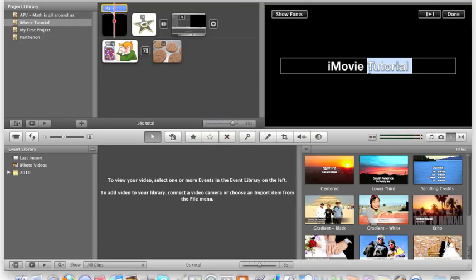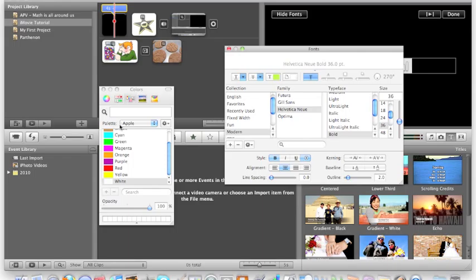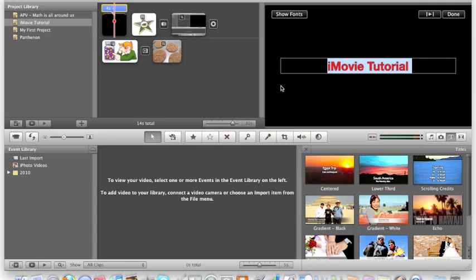You can also go back into show fonts and change the color of the text. I can change if it's underlined. I can change all sorts of different things as I would in any other program like Microsoft Office, Word, or any of those functions. Let's close that out. So iMovie tutorial, we'll say it's done.